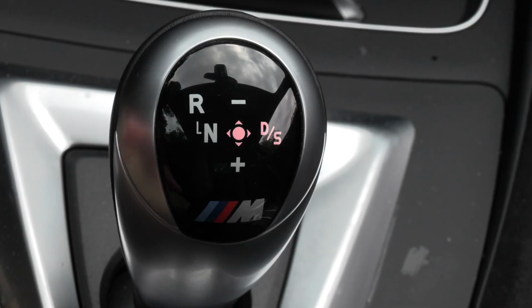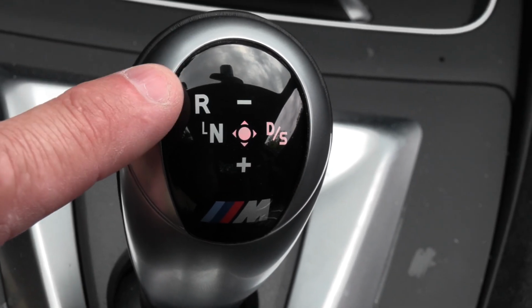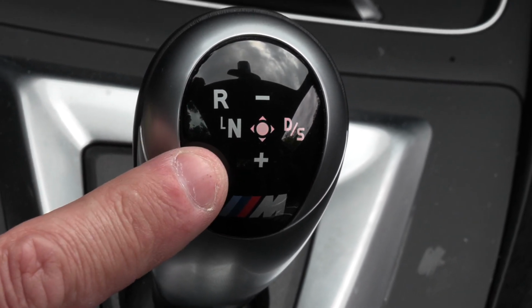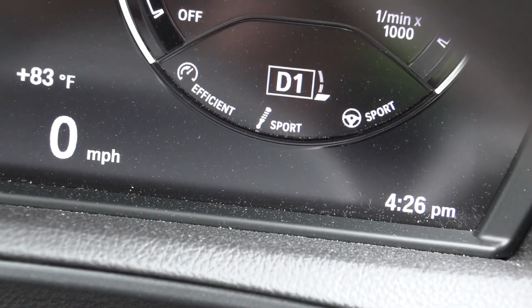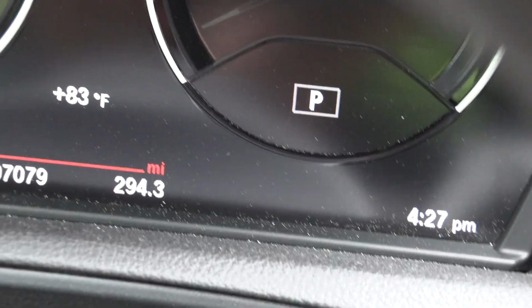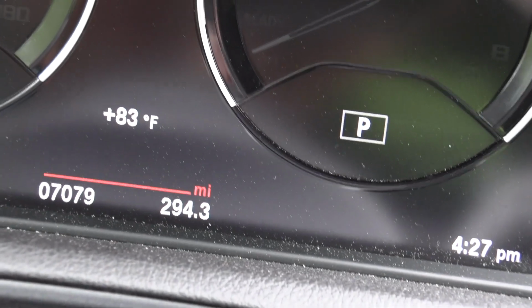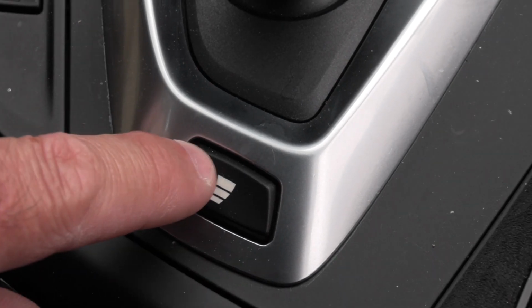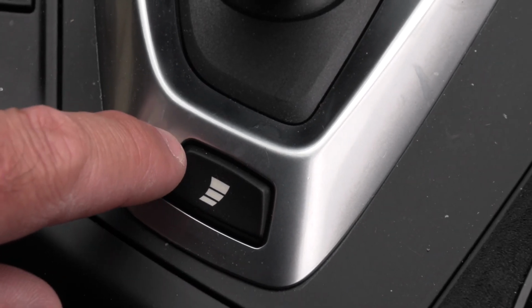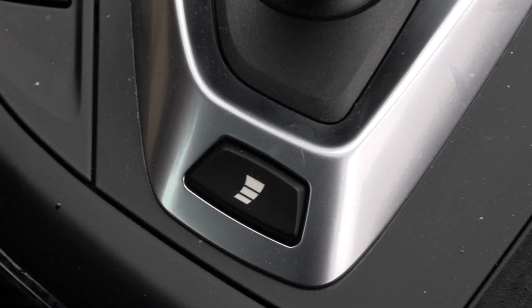Now, I mentioned earlier how this automatic transmission really feels more like a manual. You'll see it here on the gear shifter. No true parking mode to be found, but really the way it works, you just keep it in drive, and then when you go to turn the vehicle off, what you'll see is that indicator there on the dash simply change to park. That means obviously this is not a true manual transmission, and as you turn it off, it's not going to roll down the road, but instead switches into park mode. Now, this vehicle does have various shift points. You can select it right here, either a single, double, or triple level. Once you get to the highest setting, that's going to stretch out the longest point between shifts.